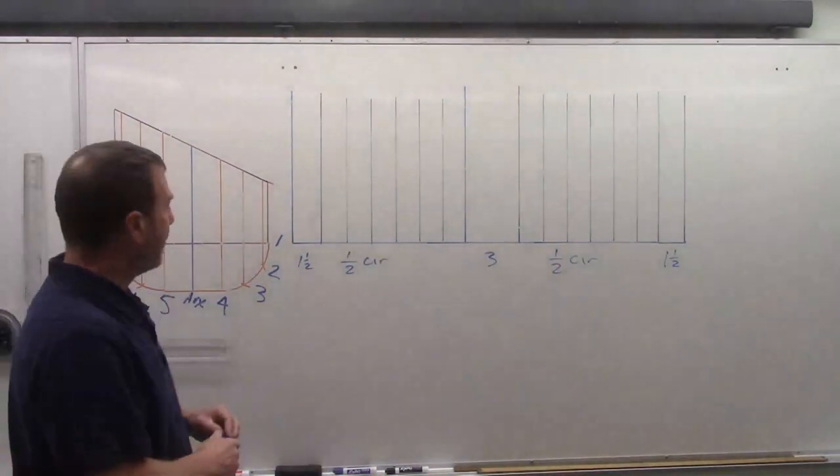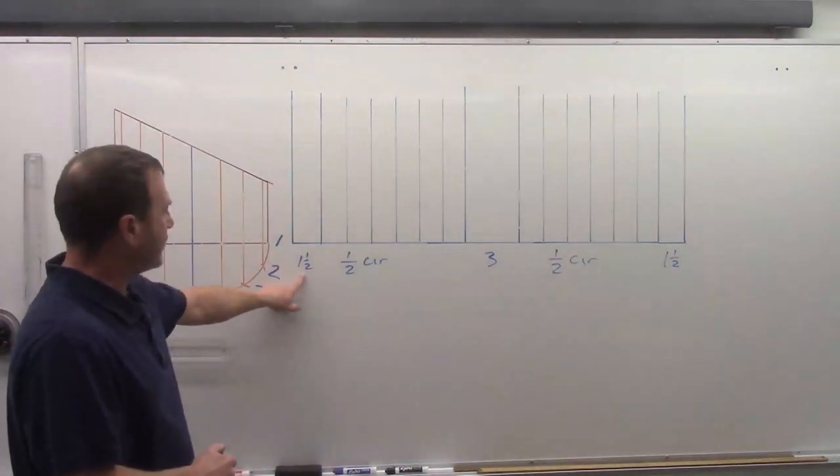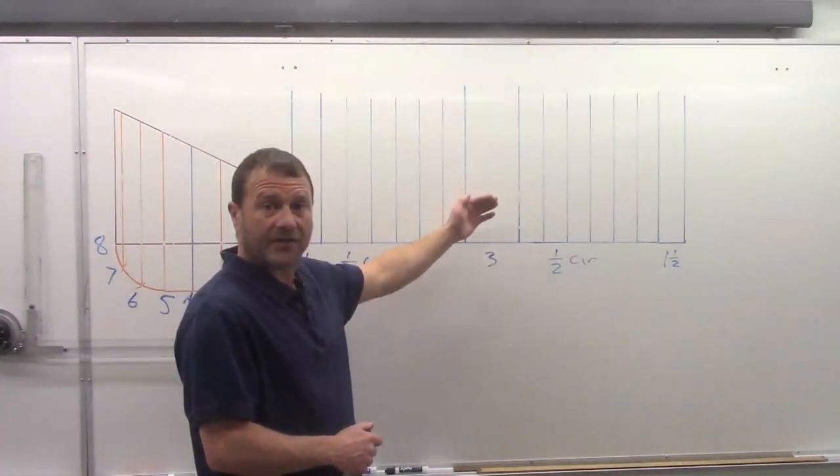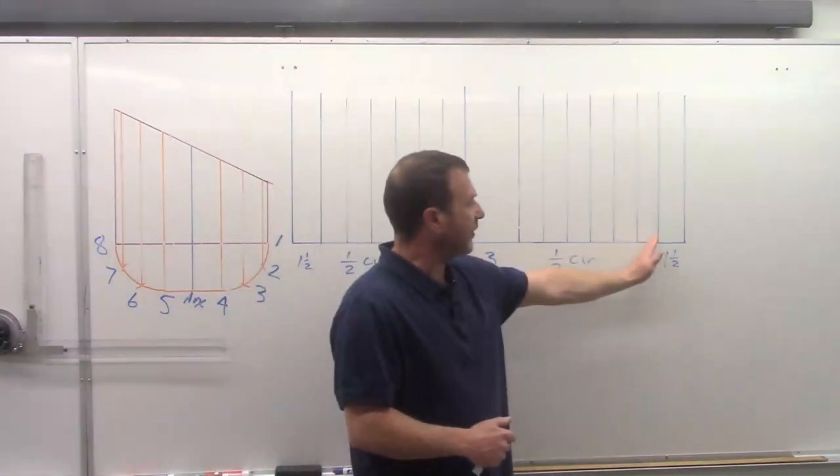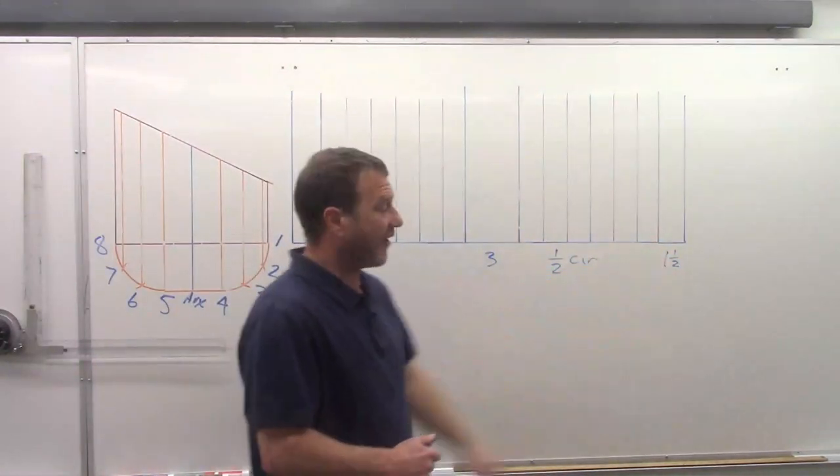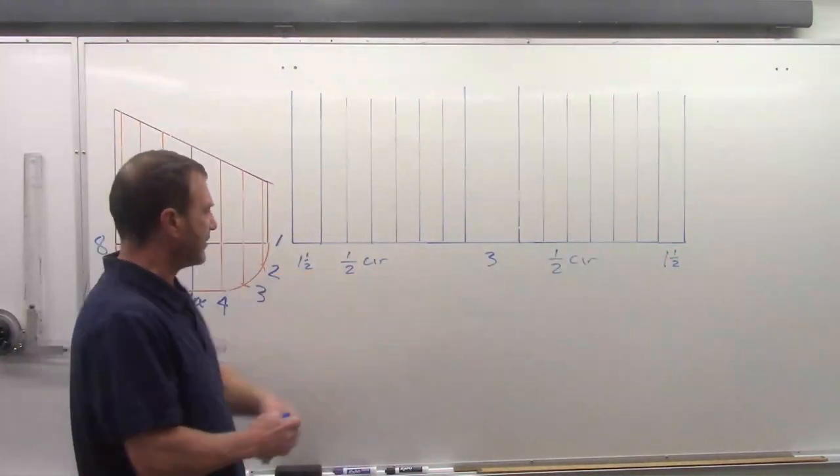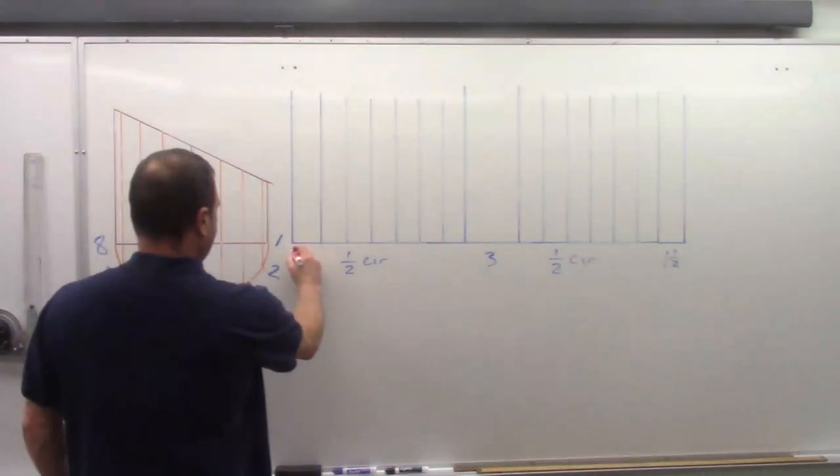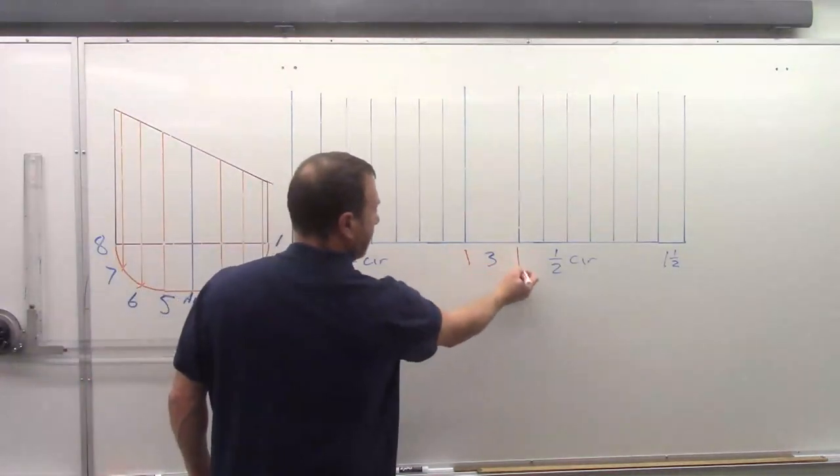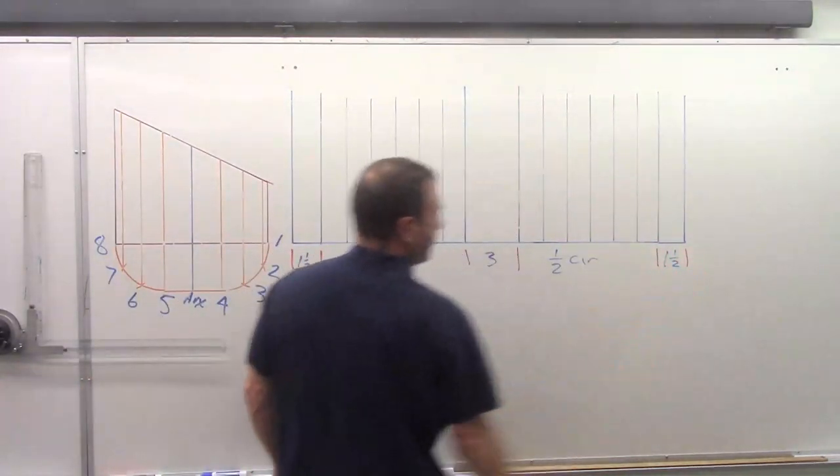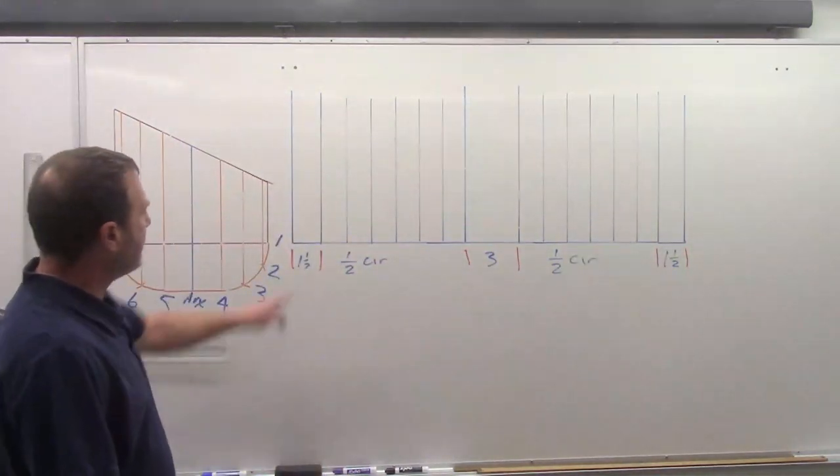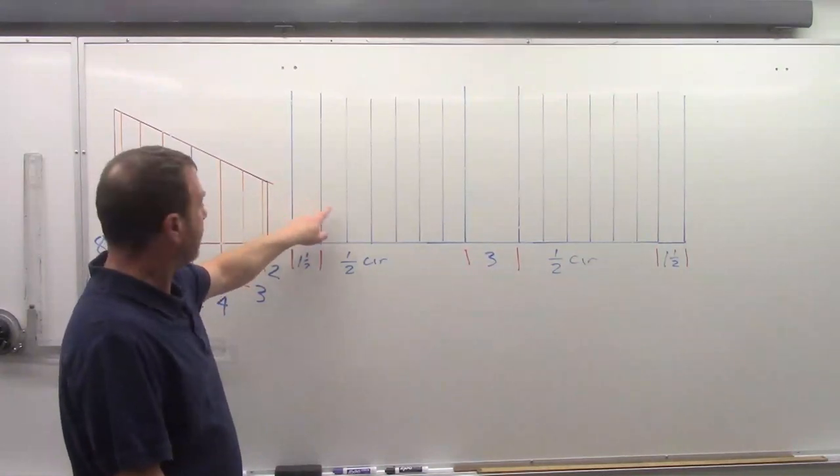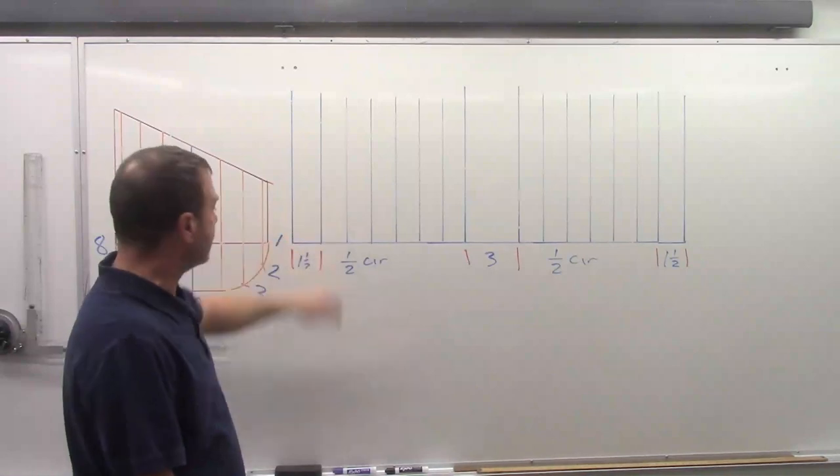So you can see now I've got my stretch out here now. I've got my half straight, one and a half inches. My half circumference, which I've divided into six equal parts. A full straight, along that back side where there is no seam. Another half circumference. And then the half straight finishes off back at auxiliary. So I just jotted those down, just so we see those measurements. And those would all go... Here's our one and a half here. Half circumference is there. In between those red, right? And these ones, these were pretty close to looking the same width. But this one is truly a half straight. This one is truly a one-twelfth division of circumference.